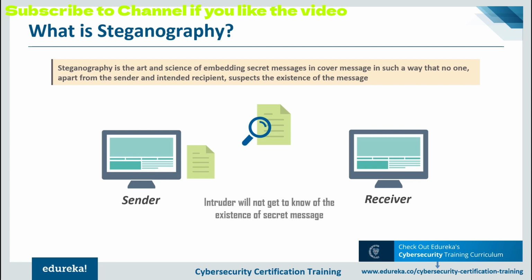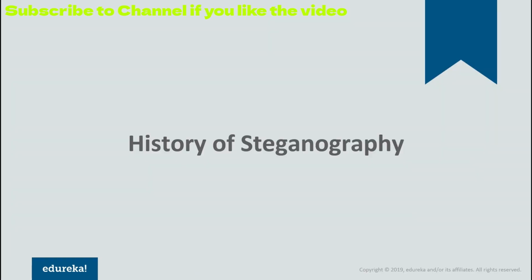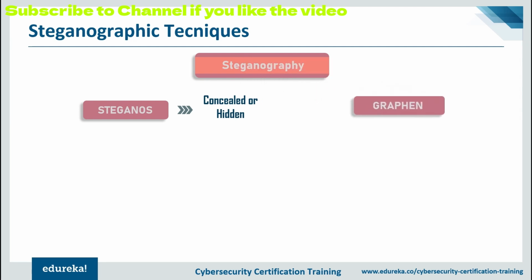So if I have to define steganography, it is an ancient art of covering messages in a secret way such that only the sender and the receiver know the presence of the message. Well, now if you're thinking steganography is a brand new method, then you are mistaken. Steganography is an ancient practice. The word steganography is derived from the Greek words steganos, meaning hidden or concealed, and graphein, which means writing or drawing. Before moving further, let's get a glimpse of how steganography evolved from the past.